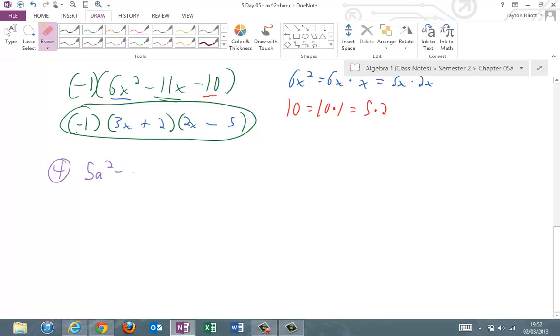Okay, here's our example. I'm going to do 15a²b - 3ab² - 66b³. I'm starting with this one. Anytime you see me hesitate like that, it's probably because I'm trying to put in a greatest common factor. If I look at the whole thing, the 15, the 3, and the 66 are all divisible by 3. So I know I can pull a 3 out, and they all have a b in them. So I can pull a b out. Then I'm left with 5a² - ab - 22b². Always greatest common factor first.